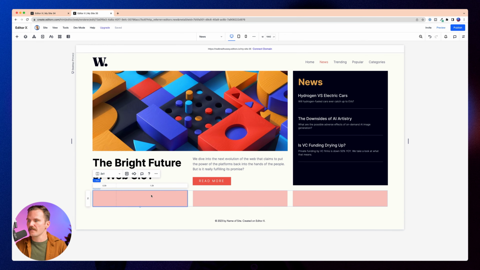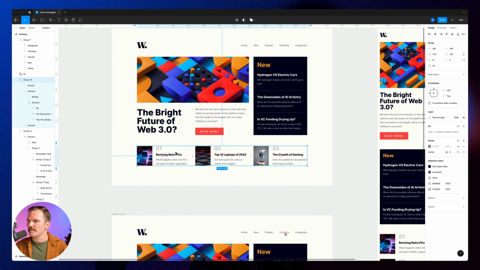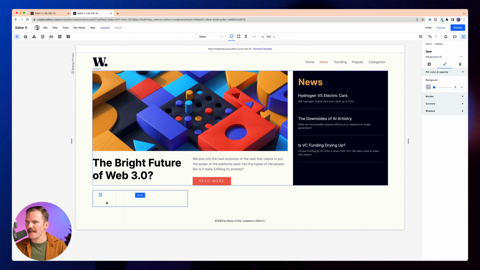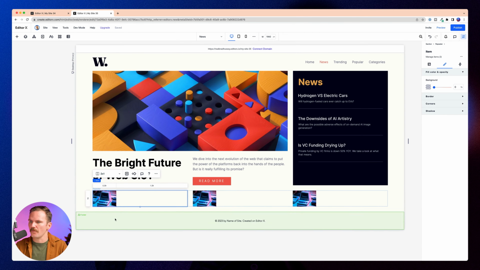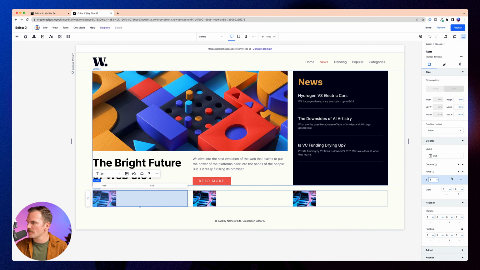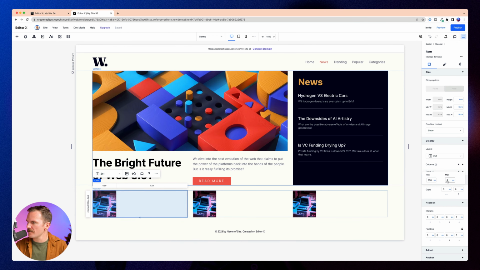Nice. Let's remove that background. We don't need that salmon background. Let's add our image. I'm going to drag this in. I'm going to attach it to that first cell. And I'm going to stretch it. Cool. And maybe what we'll do is we'll just make it a minimum height. So we're going to select this row and I'm going to do min max 150 pixels. Min max is going to be max content so that if the content grows, that will grow with it and they'll all grow with it and be uniform in height because they're repeaters.